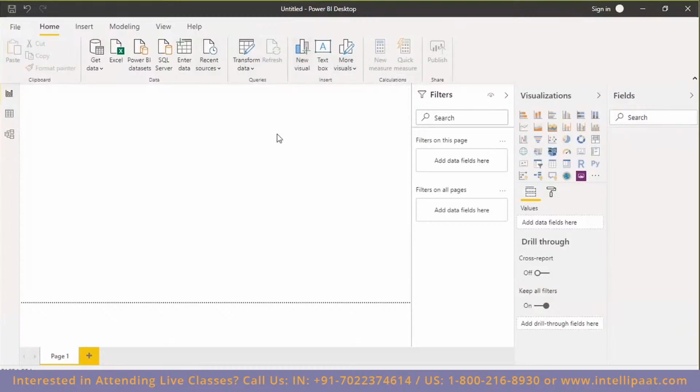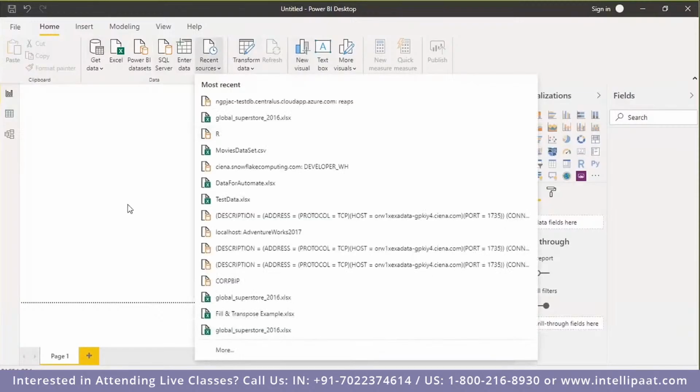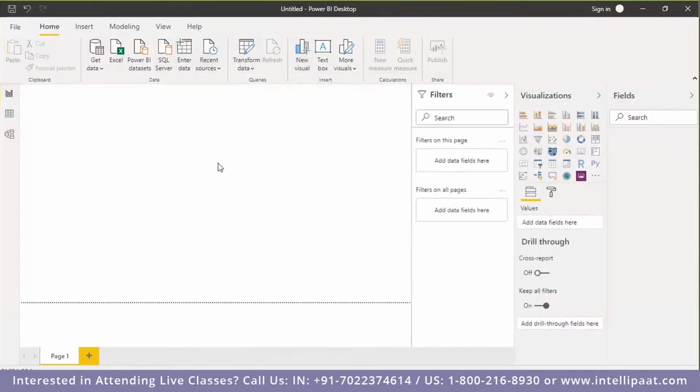So always make sure of it, because many times what I felt is many people are trying to find one feature, one button, and they are not able to find it. Why? Because that feature may be under any other feature here like this, or maybe like this. Or by default, if you want to open the main button, right? You see here transform data, right? If you want to open the transform data directly, then you can click on this icon. If you want to see the complete list of actions, then you have to click on this arrow button. You got my point?